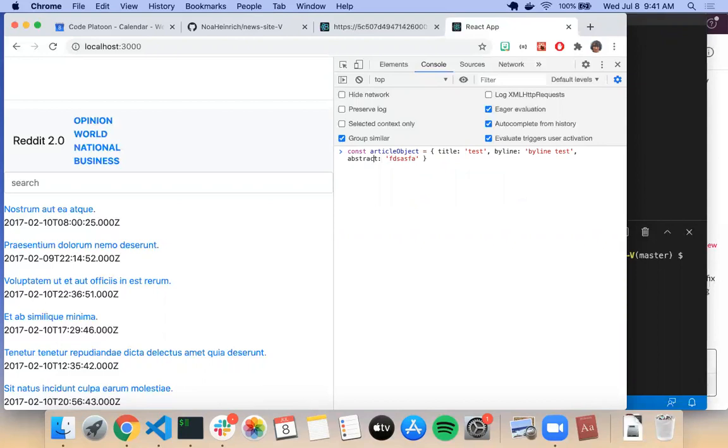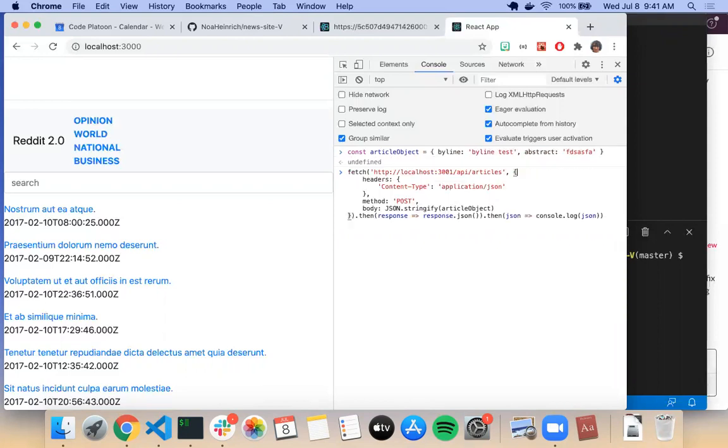So for example, if I edit this so it doesn't have a title anymore, let's see what happens. We got an error 422, unprocessable entity.